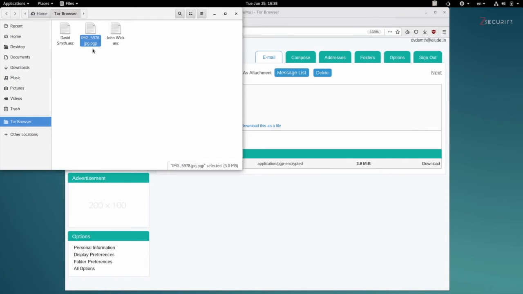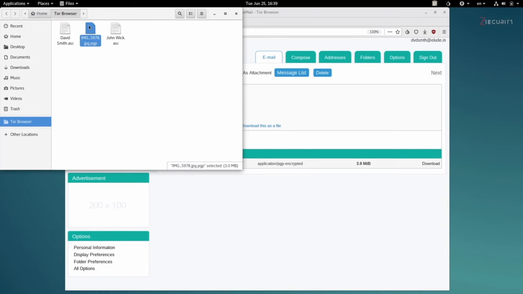And as you can see, we can't really see the contents of the image. Now, this is the same whether this was a PDF or a Word document or any file, really. I'm just using the image as an example. Now, in order to decrypt this message, because this is David's computer and because this message was specifically encrypted for David using David's public key, we can actually decrypt it right here because we have David's private key and we'll be able to see the contents of it.